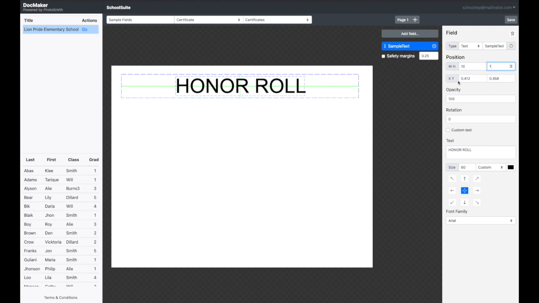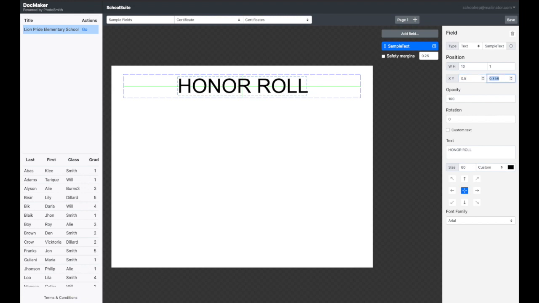Next we have X and Y. That is the position of the top left of the container. So let's say I wanted to center this perfectly. Well, when I have the field highlighted, it's got a line on it, so I can tell it's about center just by looking at it. But if I wanted to make it exactly center, then I could put it into a 1/2 inch.